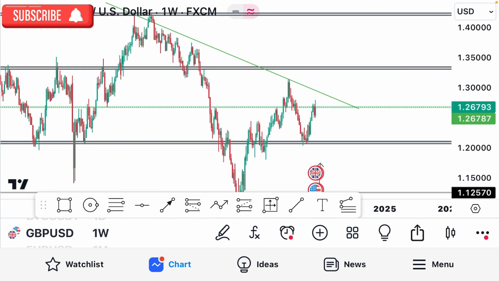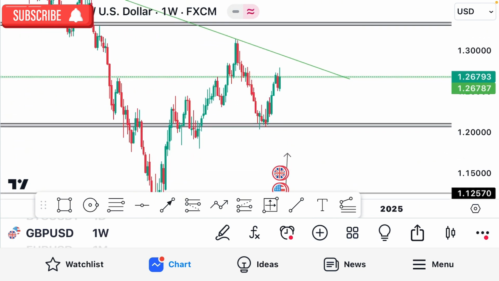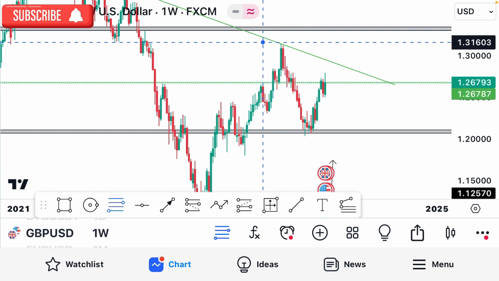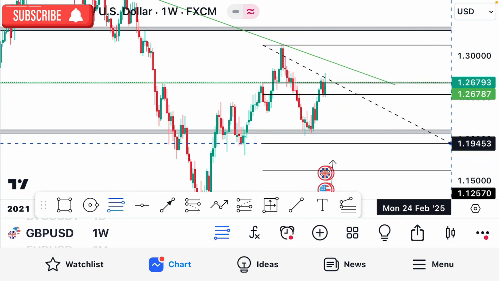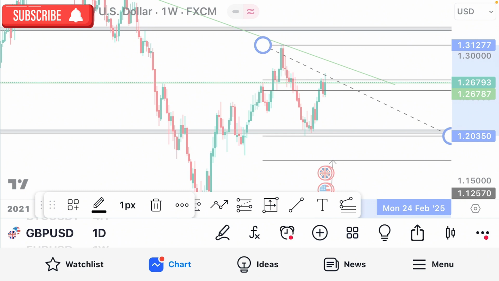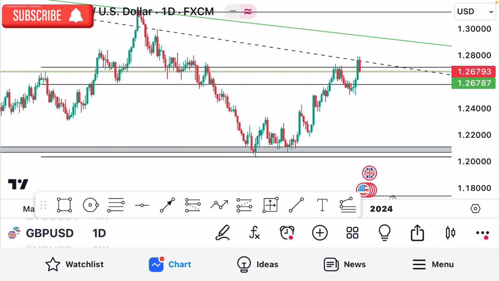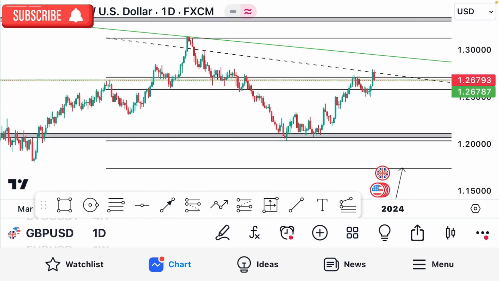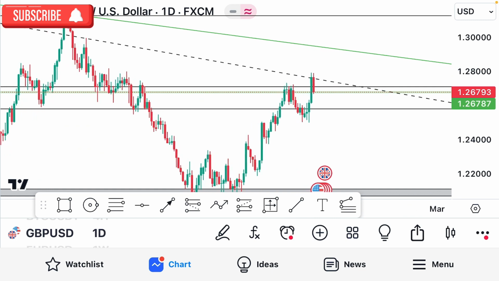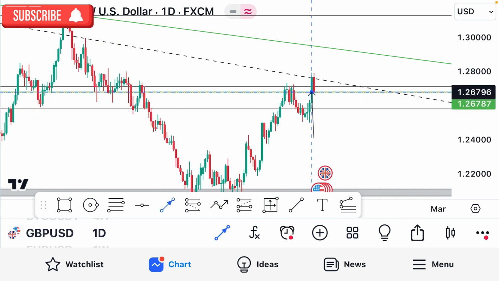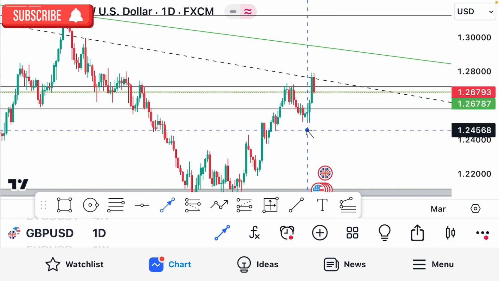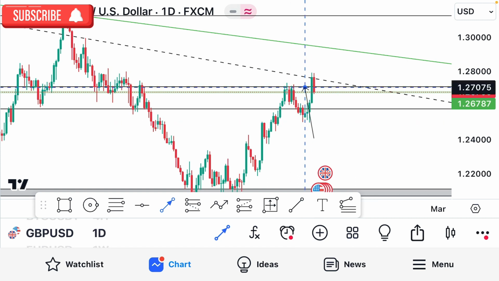So this is it, guys. If next week we decide to break out of this Fibonacci level, swing high to swing low, let's go to a daily time frame. As you could see here, this looks like a false break. This was supposed to be a break, but no, sellers pushed the market back into this Fibonacci level. So it kind of looks like a consolidation now, and we need to wait for the market to give us a clear direction.